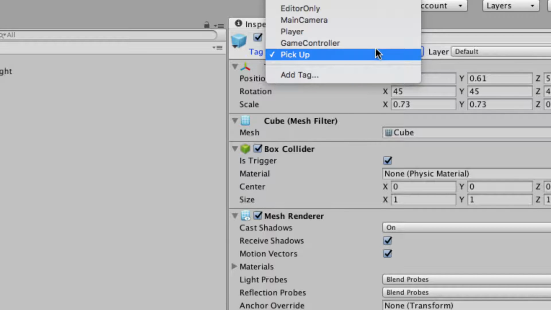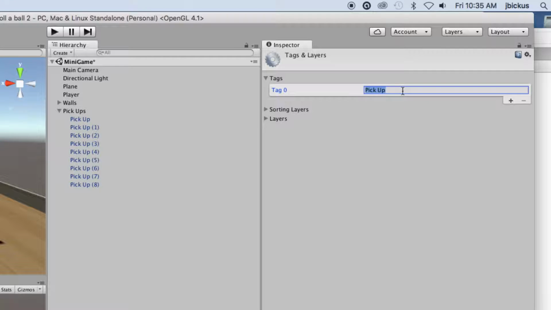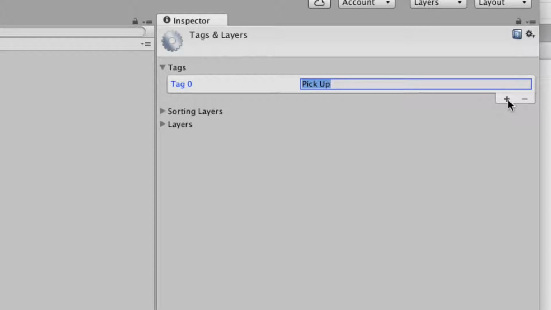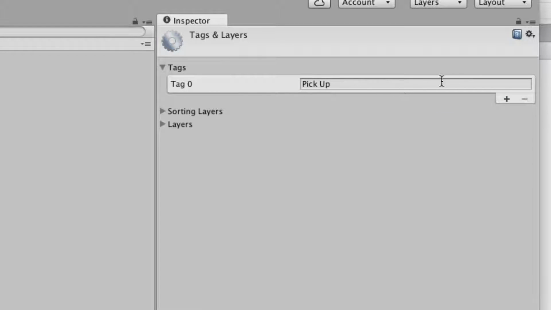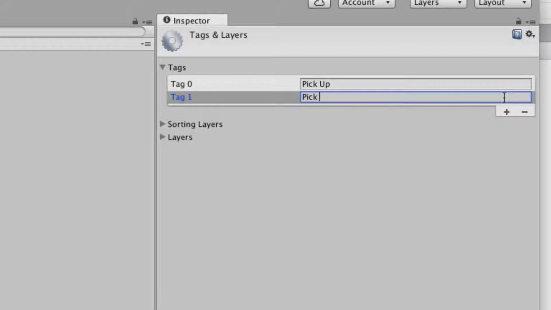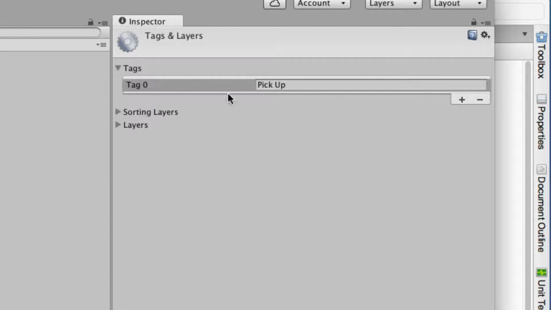So you're going to go in. You'll see that you won't have that drop down, so you're going to go into Add Tag. Mine's already there, but what you would hit is plus, and then I would call this something like Pickup2, or whatever. Now I don't really want that, so I'm just going to delete it.